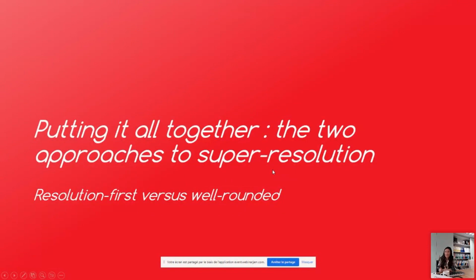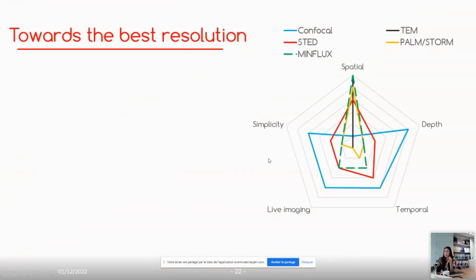Okay, so at this point, we've seen lots of different techniques. We've seen that fluorescence is a powerful tool, that confocal microscopy is still our big workhorse, but there are a lot of ways we need to work around this diffraction limit. When we try to organize our thoughts about how to look at these different super resolution techniques, I want to make this more simple and think of 2 different goals and outcomes based on super resolution imaging.